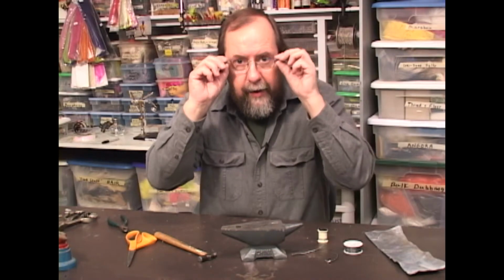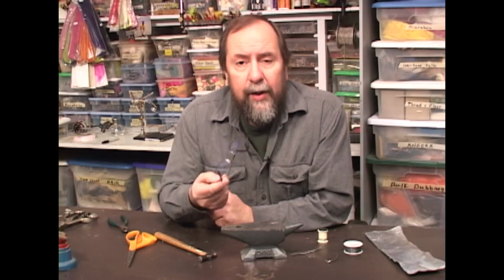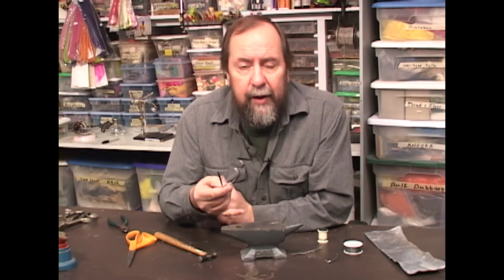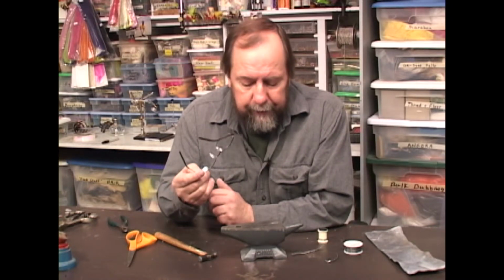So there are a couple other things you should know. Anytime you're pounding on anything hard with something else hard, you need to wear safety glasses. Rarely does anything chip off of one of these, but if it did happen and hit you in the eye, it could cause very serious damage.